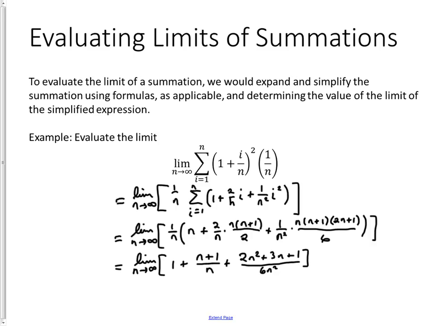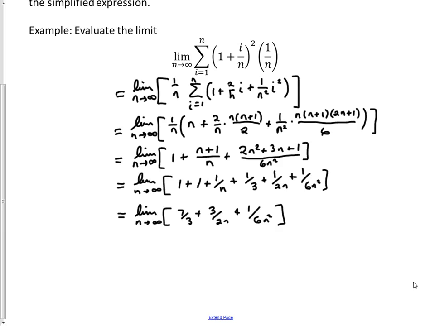And we'll take one more stab at simplifying this down, dividing up each of the terms of our fraction so that we can reduce, and then combining our like terms gives us 7 thirds plus 3 over 2n plus 1 over 6n squared. And now if we evaluate this limit as n goes to infinity, we see that we're left with 7 thirds, plus 2 terms that are going to tend towards 0. So overall, we get a limit of 7 thirds.